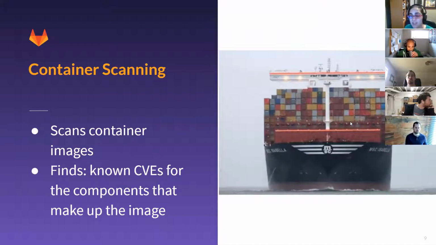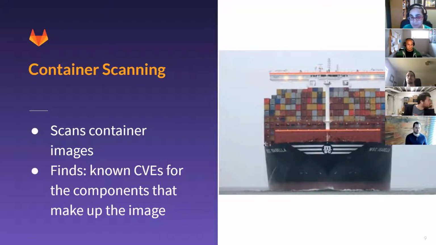All right, and then we've got container scanning. Right now, it's awesome to deploy things out to containers. You can just pop things on and send them out agnostically to your Amazons or your Googles, and it manages your clusters for you. You don't have to worry about your hardware. The risk with that is you're not maintaining that operating system, you're not maintaining that server anymore, and you're reliant on an image, which usually has a particular operating system and certain dependencies that have to come pre-installed for your software to work.